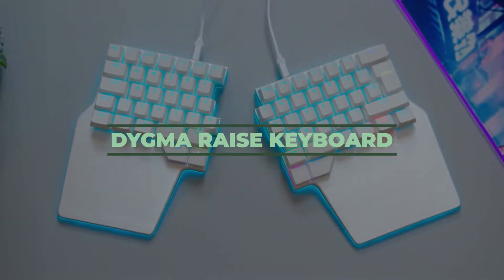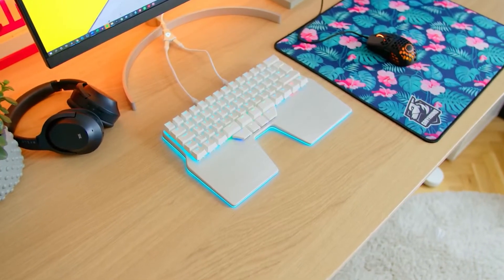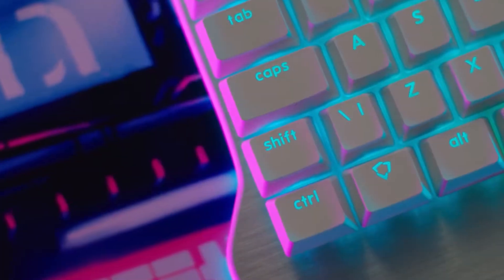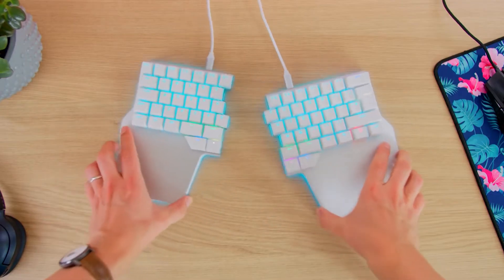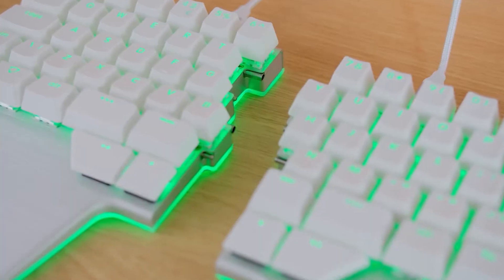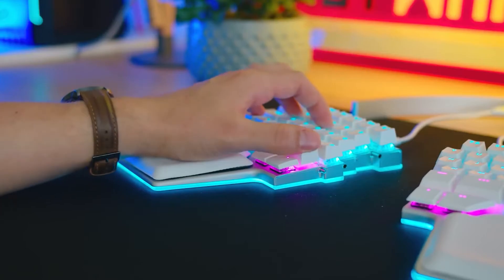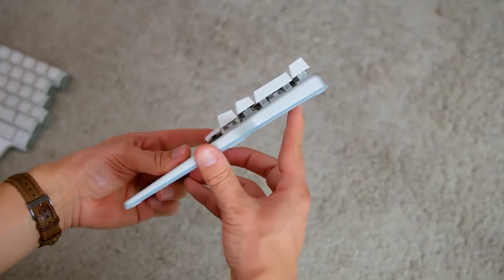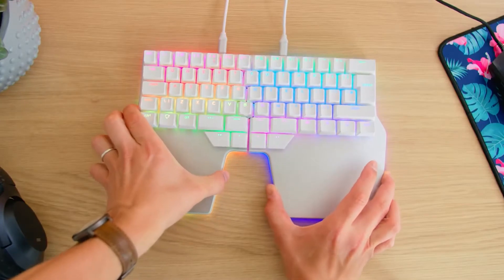Number 10: Digma Raise Keyboard. It is created so that you can experience a fabulous typing experience. The thing about this keyboard is that it can actually split apart. Inside this keyboard there are really firm magnets that are holding the keyboard together, but once you decide to split it in two in order to have much greater gaming performance, it is absolutely possible to do so. Fascinating.